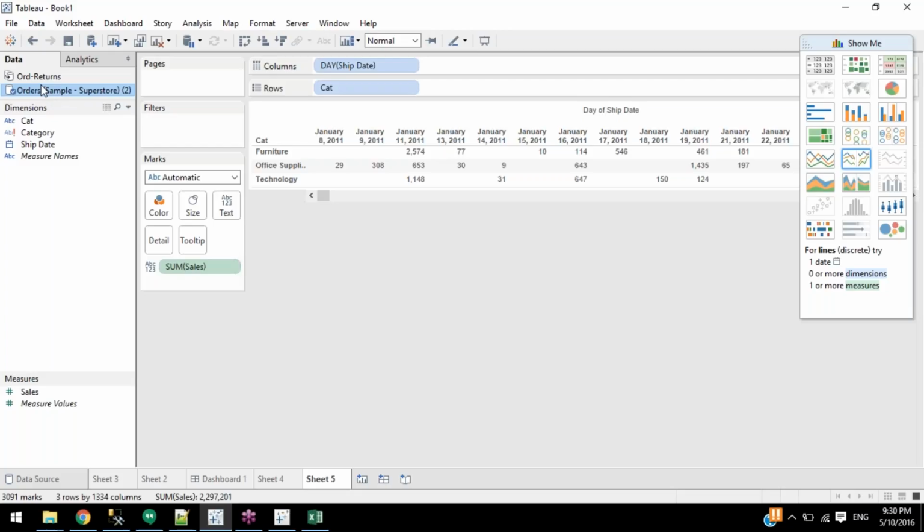So if you're publishing a dashboard on Tableau Online, they just need to support the Tableau data extract format. They don't need to support something like Microsoft SQL Server on Tableau Online, because that's not needed. You don't connect to Microsoft SQL Server directly from Tableau Online. So that is the reason.